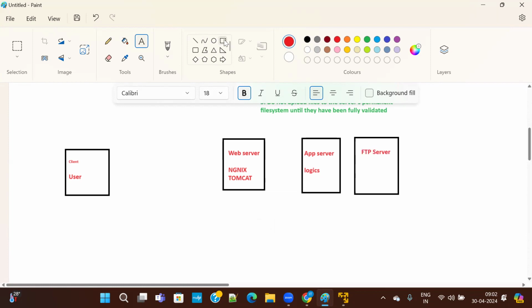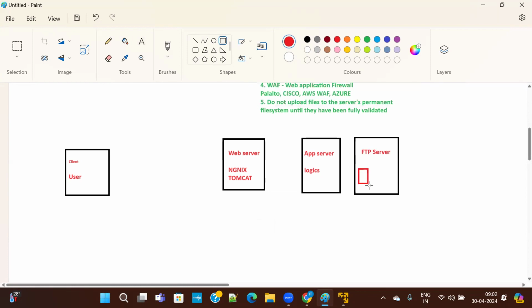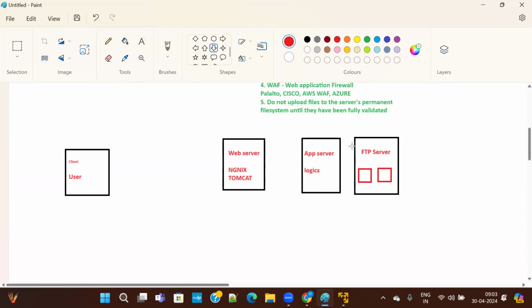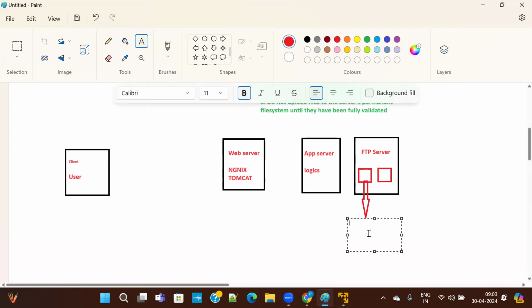So in FTP servers, always split it into two ways. One, the temporary server: upload to the temporary server, and implement some scanners here. What kind of scanner? Any idea?